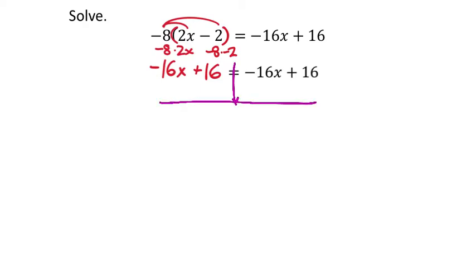Although we'll see that we could be done at this point, I'm going to continue because this is the first time we may have seen this. So I've got my x's on the left, the constants on the right. Scanning this, I've got this negative 16x, that's okay. But the plus 16, that's not okay. So I've got to zero that out with minus 16. But if I do it to one side, I do need to do it to the other side.